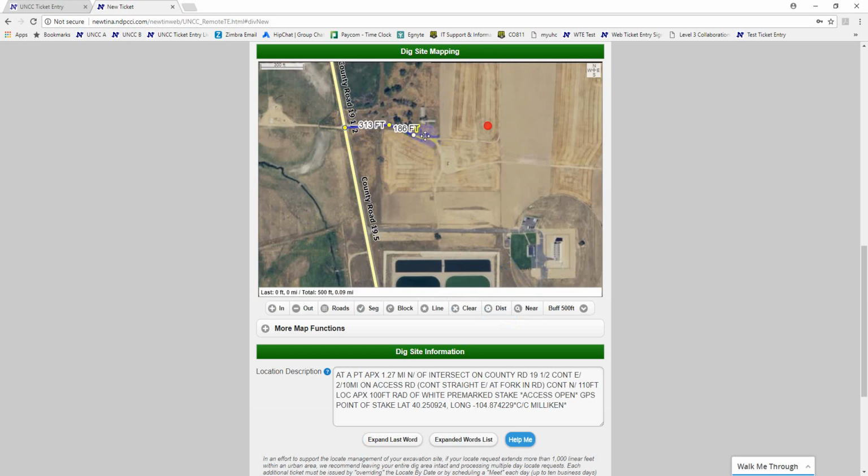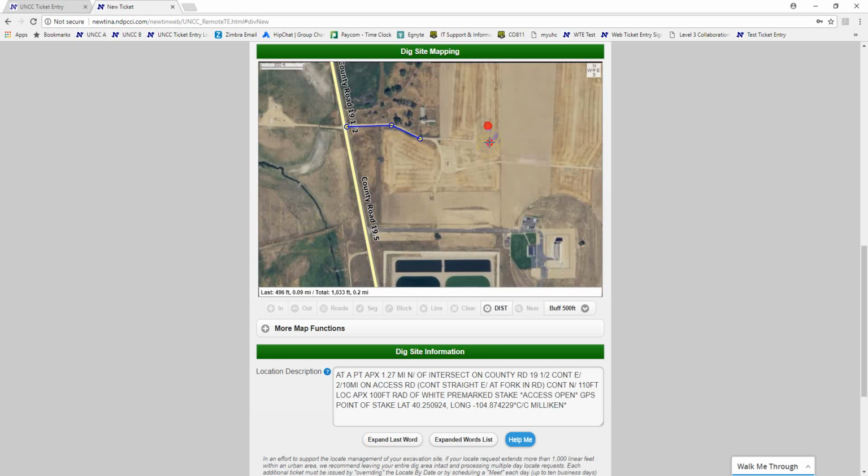Sometimes when you're clicking, it may release before you want it to. If that happens, I'm just going to start over again. It released again, so let me try that again here. Okay, and there's the fork in the road where it says to continue east at the fork. The total distance that we're going to the east is 0.2 miles, and that's 0.2 miles right there. We left click to change direction.